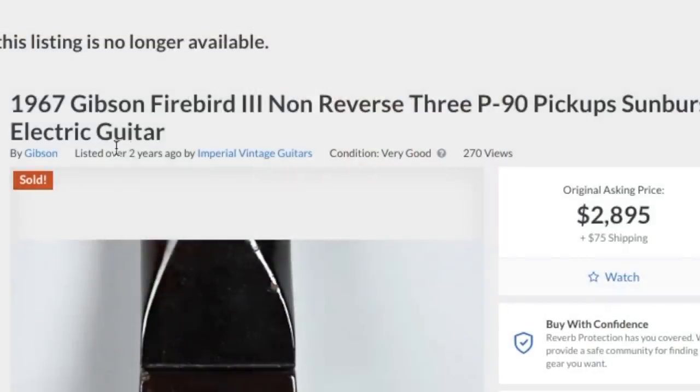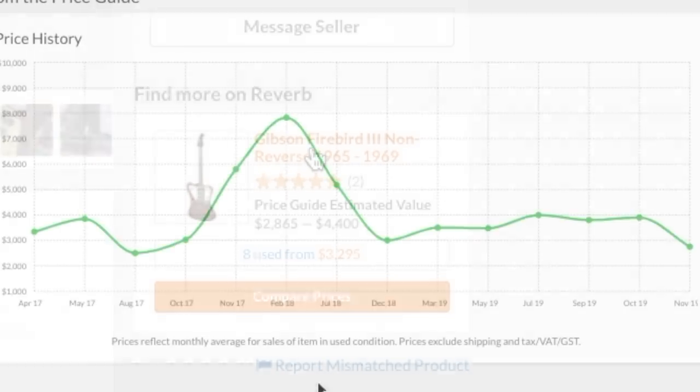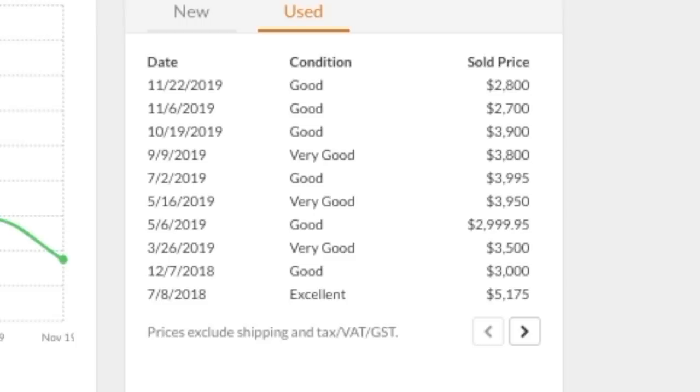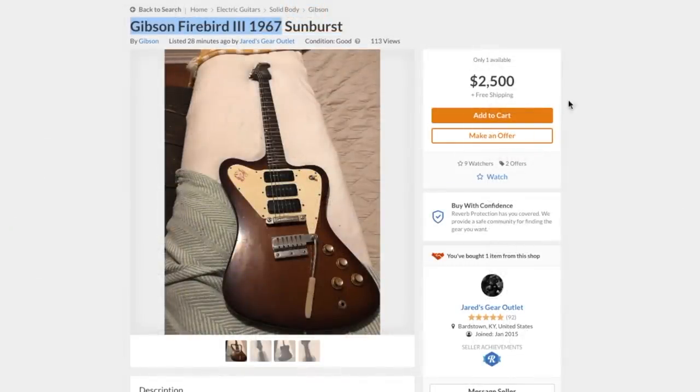But you also have to keep in mind that was over 2 years ago, so these pricings might have changed a little bit. But another helpful hint for making offers is the Reverb price guide, because this is going to show you all the recent sales of these guys. So here's one of those situations where the price guide I think is a little bit wrong when it puts it at $33,000 in that book. It appears that the floor actually needs to be about $5,000 less than that, so $27,000. So with a headstock repair, I think I'd be comfortable paying $18,000 for that because $22,000 I think is about what I would be able to sell that one for.